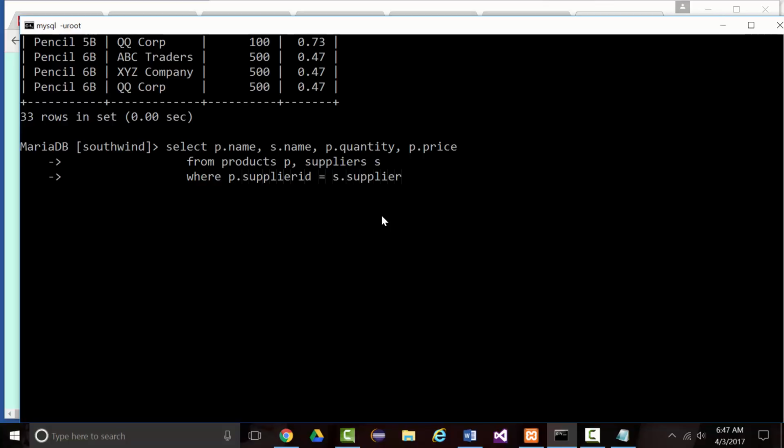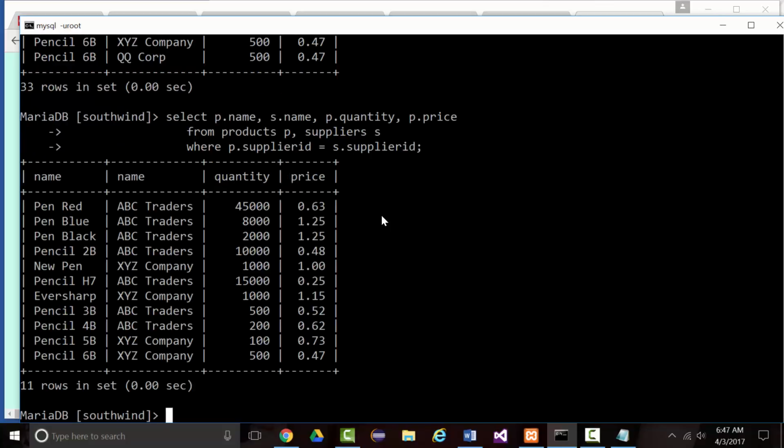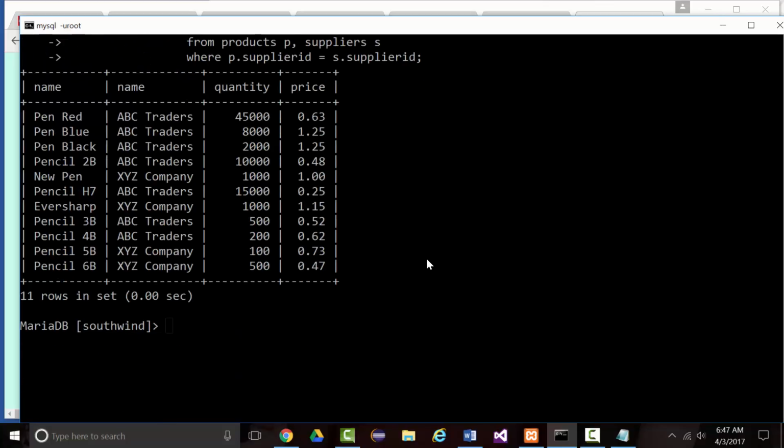Hopefully I put the names in here right. And there we've got it. So now we've got from our products table the name of each product, from our suppliers table the name of each supplier, from the products table the quantity of each product, and the price of each product.